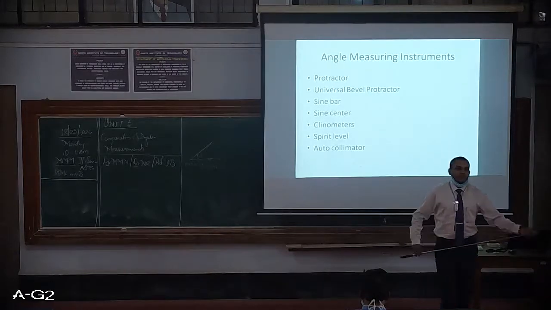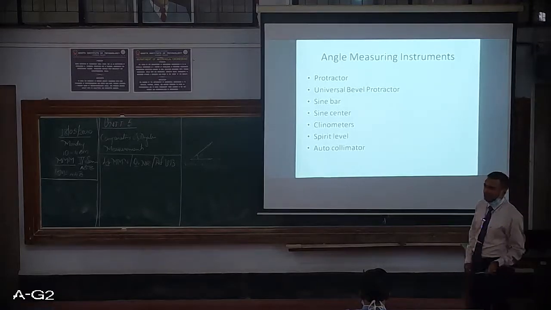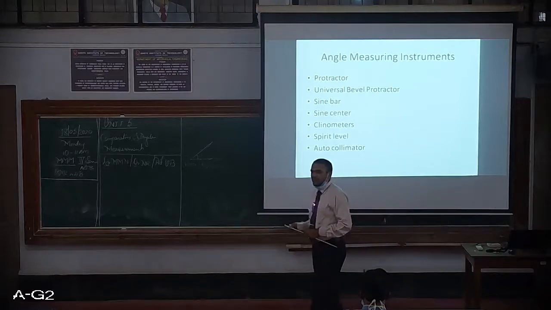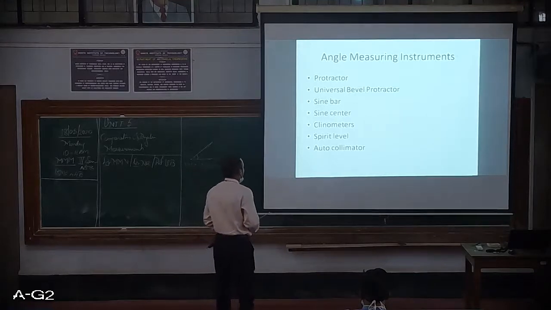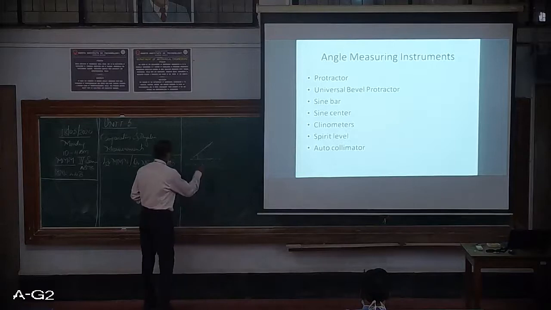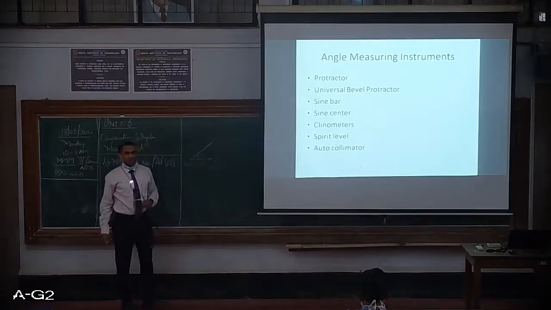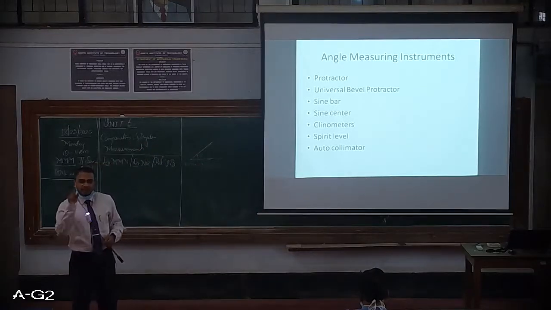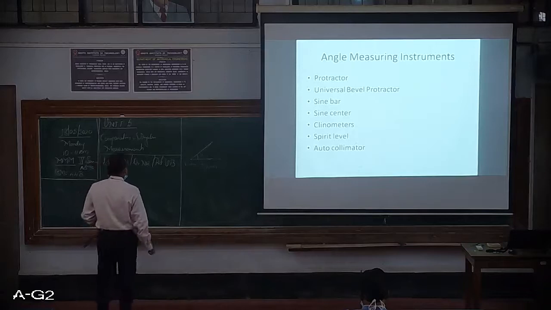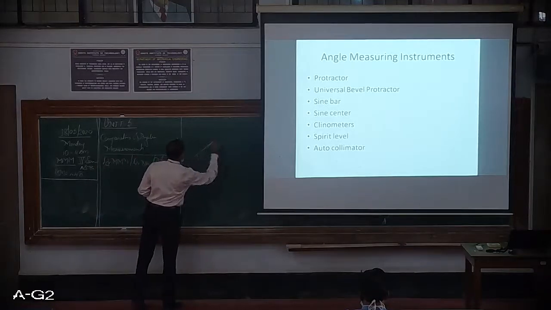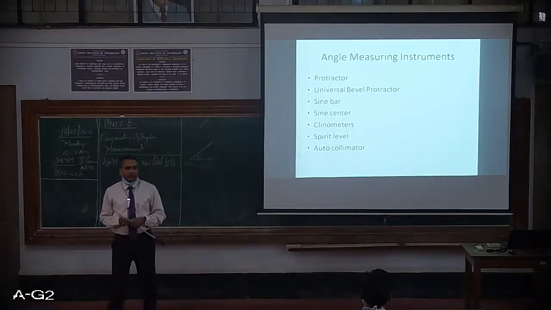So these are some of the angular measuring instruments. The first one is a protractor, a very commonly used instrument. You have been using it from your primary as well as high school days. In a protractor, you have three very important things. The first one is the vertex. If you want to draw a particular angle, you start with a point, and you keep the center of the protractor at that point, which is called the vertex. Then you draw a straight line, that is your reference line. And finally, the required angle is drawn, that will give you the angle.